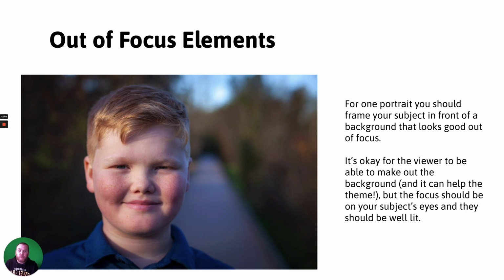Even if you don't have portrait mode, you can still get some of the same ideas, just like I was showing, by getting really close to your subject. Maybe even zoom in a little bit on your camera. I don't generally suggest zooming in on your cell phone because that's just going to create a digital zoom, but sometimes being zoomed in a little more will compress things and the background will look even more out of focus. But make sure your subject's well lit and have some out of focus elements.